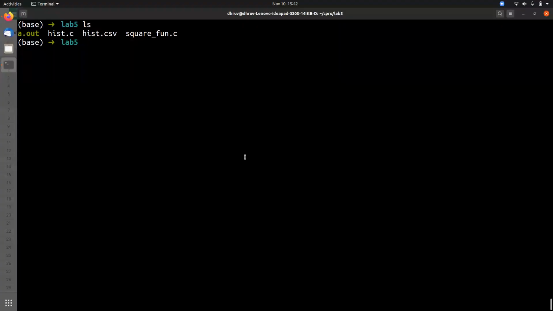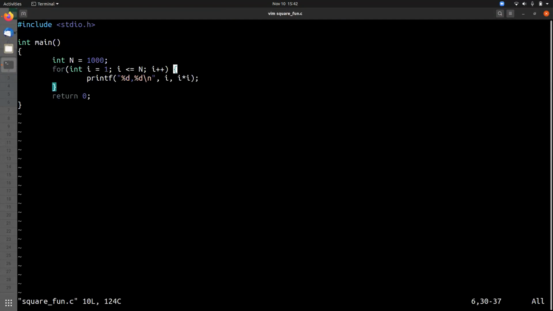Now, if you want to plot a function, all you have to do is store your output in a CSV file. Instead of space separated output, you have to give the output in the printf as comma separated. It will store all the values in a table format in Google Sheets. So just open Google Sheets and import the CSV file, and it's very easy then.